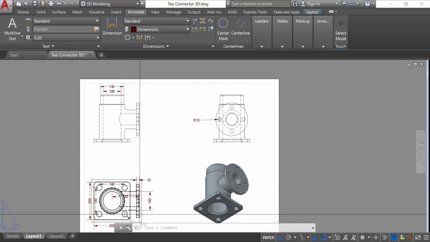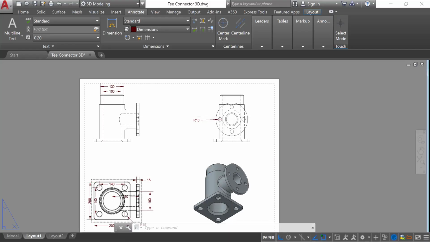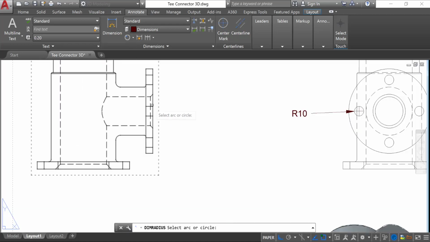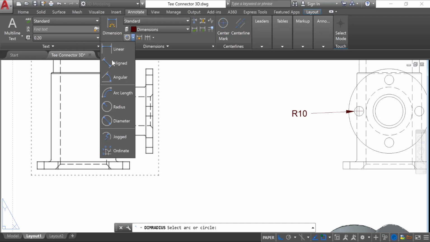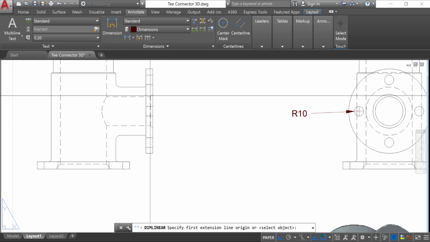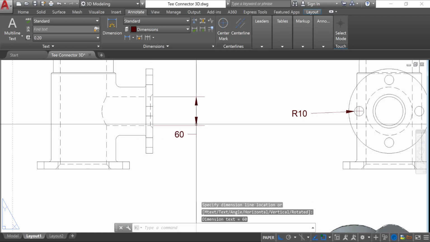What else? Yes, what radius? I cannot choose the radius here. Let's use this one. 60.